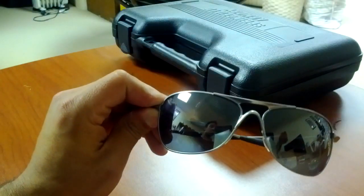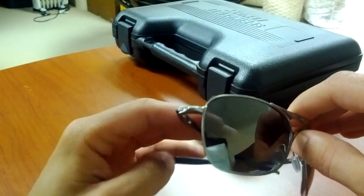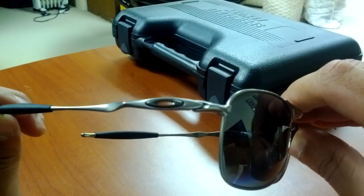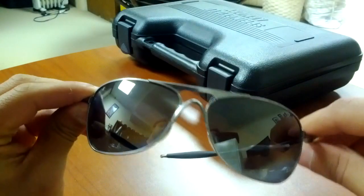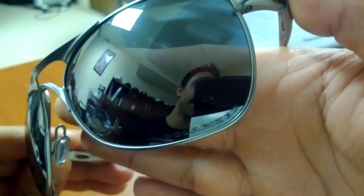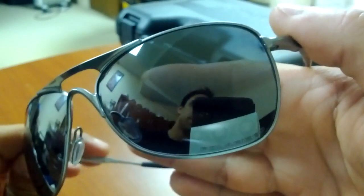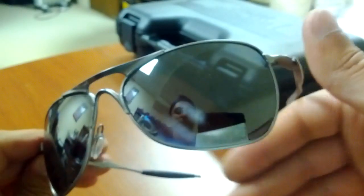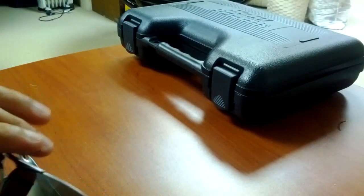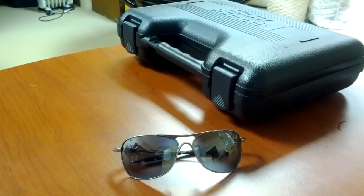Since I thought I wasn't going to get those back for a month or a month and a half, I went out and kind of on impulse walked into a Sunglass Hut and bought a pair of Oakleys — the Oakley Crosshairs, polarized. In my opinion, polarized is the way to go — not because I'm a snob, but listen: the non-polarized are like $150, polarized are $200. If you're spending $150 already, just jump in and get the polarized ones. Oakley optics are truly amazing — I've never had a good pair like this before.